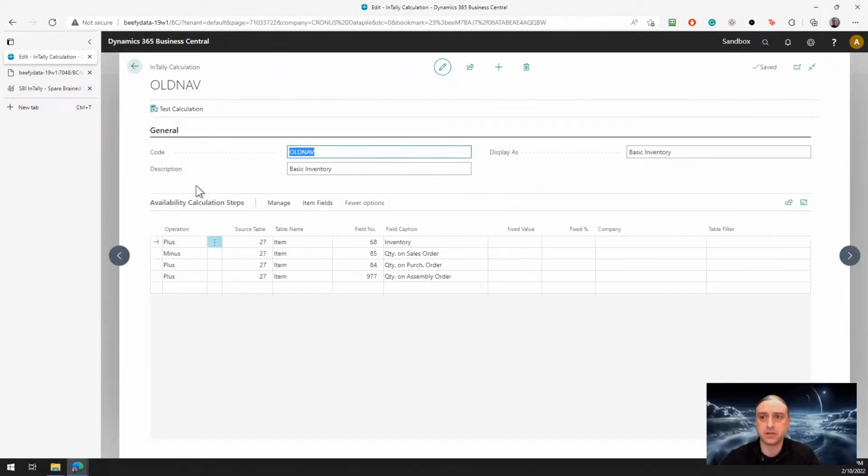For example, a pretty common thing to need to know is: I have my inventory, I have my quantity coming in on purchase orders, I have my quantity going out on sales orders, and maybe I'm also making some assembly orders out of this item.